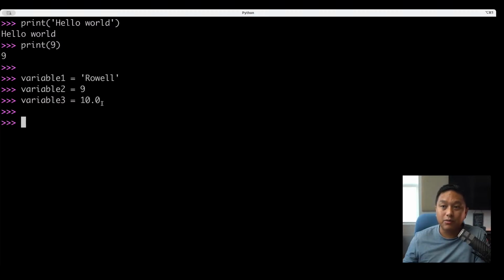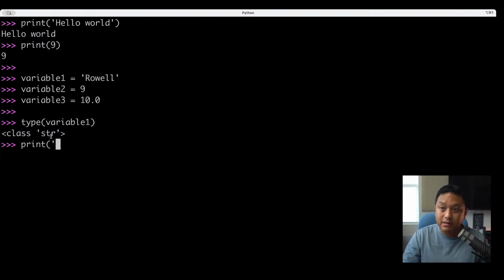Now I need to know what data type this is. So what is stored in the variable 1 variable? I can use type and then type in the variable, and it will tell me what the data type is. So it's telling me this is a class string, right?